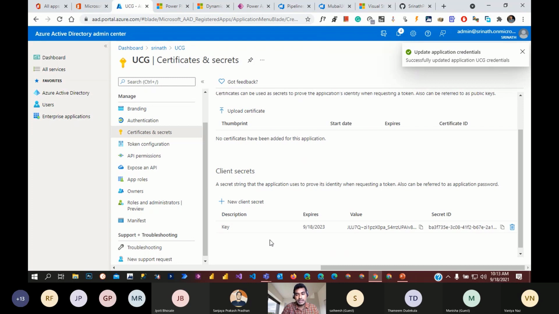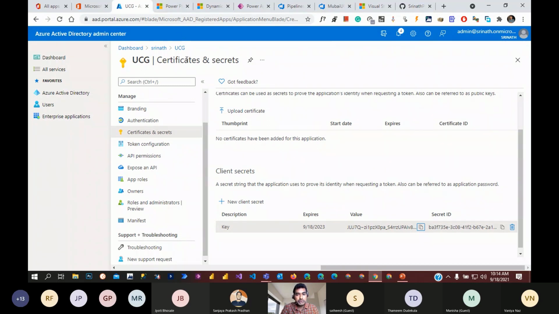Yeah, we got the secret key created for this app registration. This is the value, this is the secret key. We need to store it in a secure place. Why? Because when we close this window and come back, this will not be visible to capture. So let me copy this. So we created an app registration, we got the permissions, and we got the secret as well.